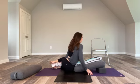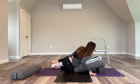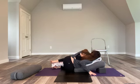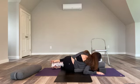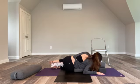Hands begin to frame your perch, and then carefully you're going to roll down, sending that right ear down on top of your stacked pillows, blankets, or combination thereof. And then this time you allow for that support to the right side of the body. Closing down your eyes. If this feels too intense on your low back, you're going to send your feet toward the back of the room.